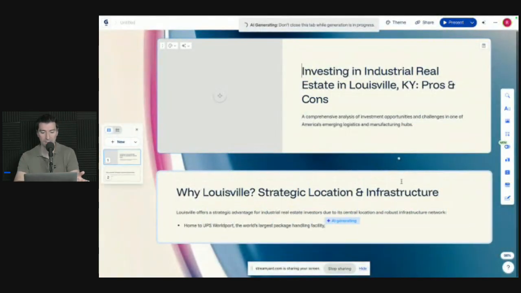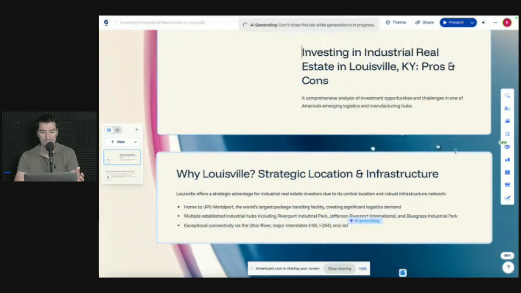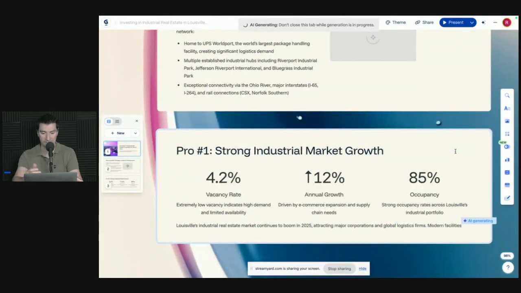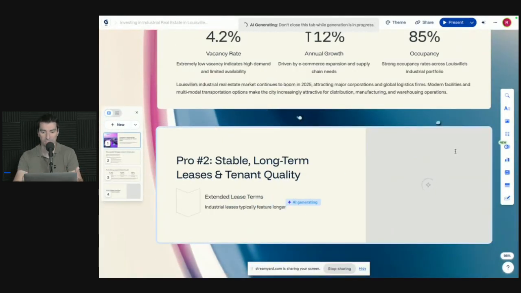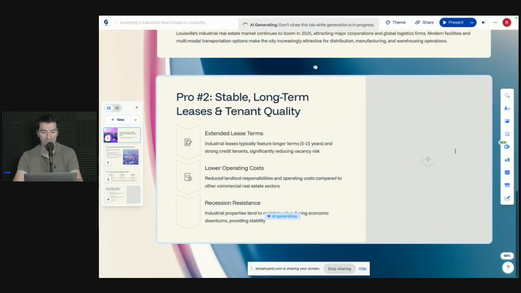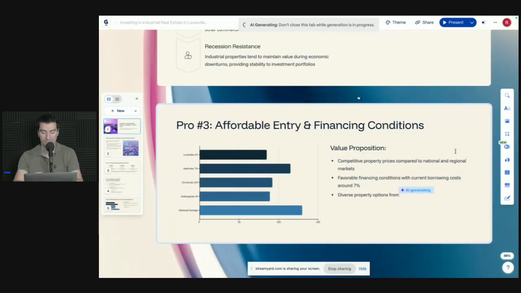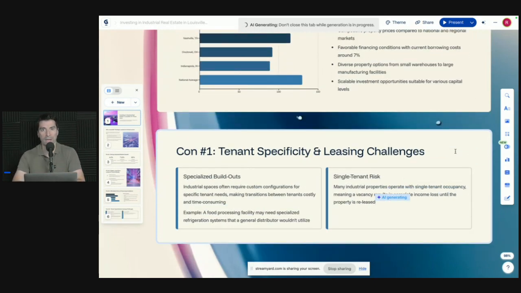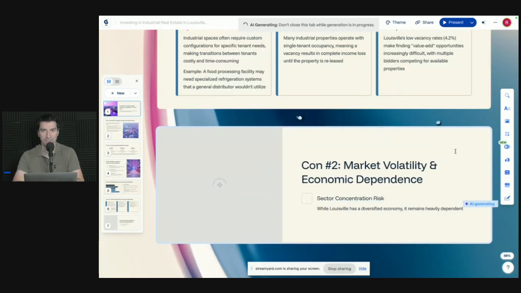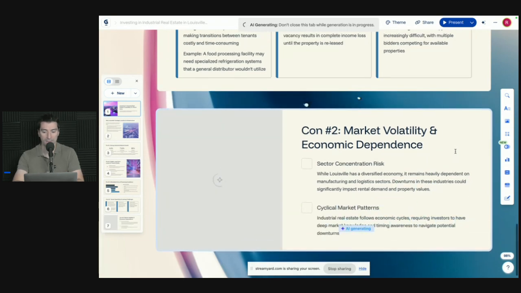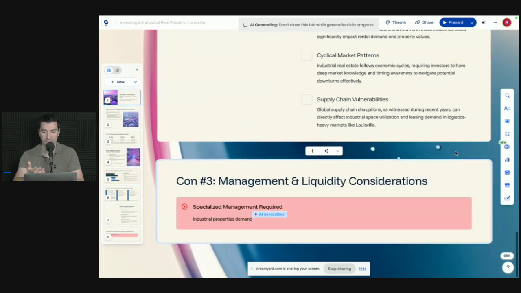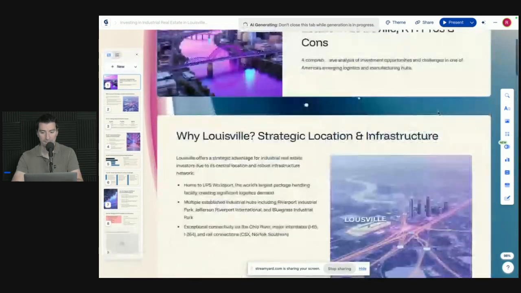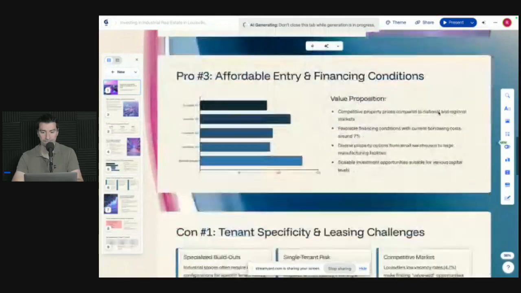And so you can see here as it's starting to generate the base presentation, and you can see it's pretty amazing. Pulls statistics, pulls data, provides graphics, and if you needed to create something for a client, for example, let's say that you're pitching a client as to why it would be beneficial for them to look at investment opportunities in the Kentucky market, in commercial real estate or in industrial real estate. Again, you can generate this particular presentation and send it off to them. It's pretty powerful.